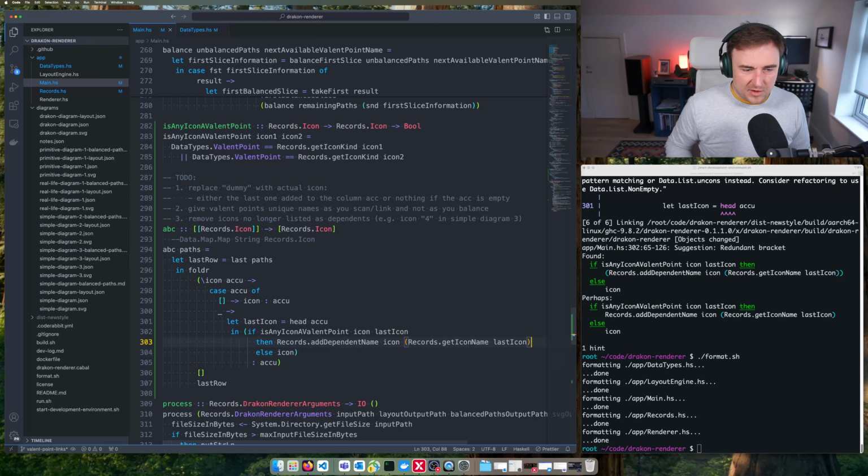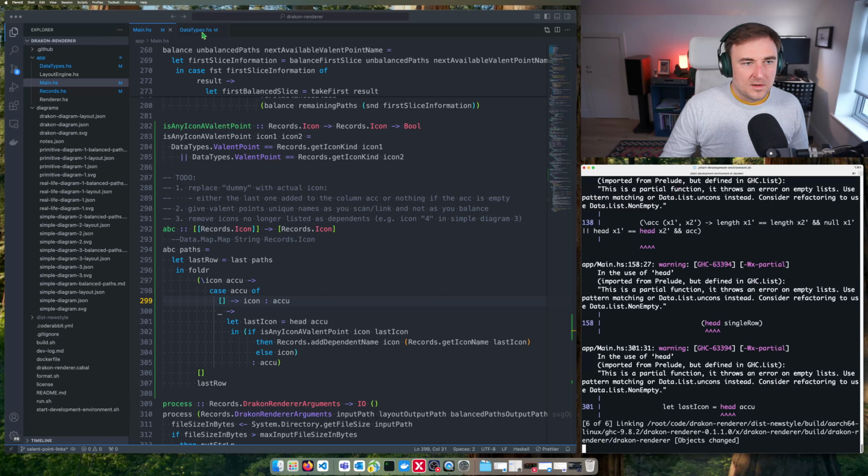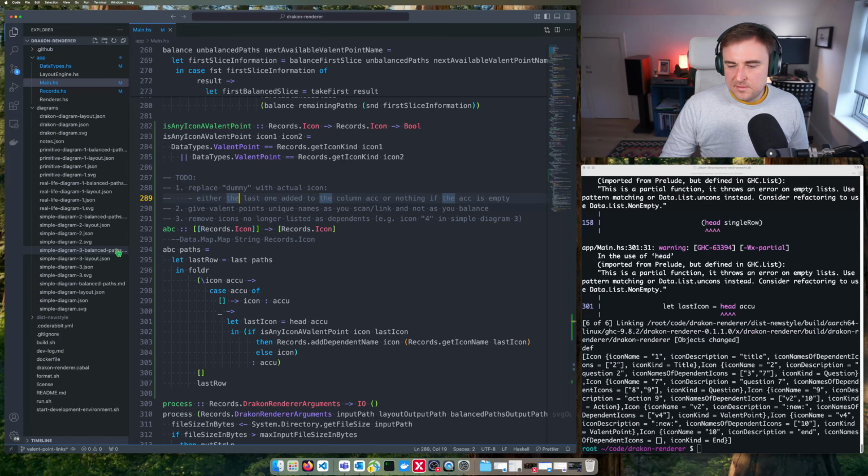Now it is very obvious why it is redundant. Okay, so this should fix the problem where 10 is not a dependent of 4. Let's run it. Four has one dependent, and that's 10. Cool, that works fine.